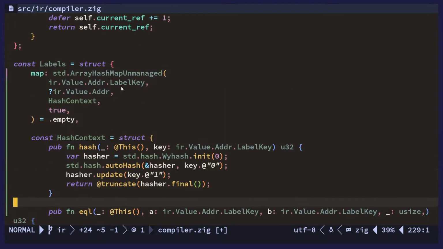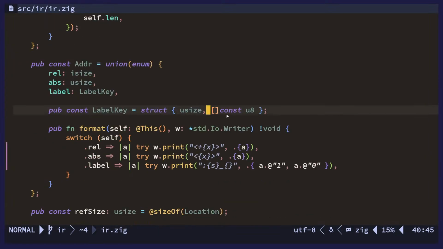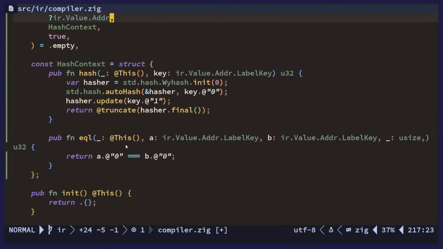So we don't actually need the key to have the string in it. Actually, it was just a way to format the thing. Okay, so we don't really need the string in here.